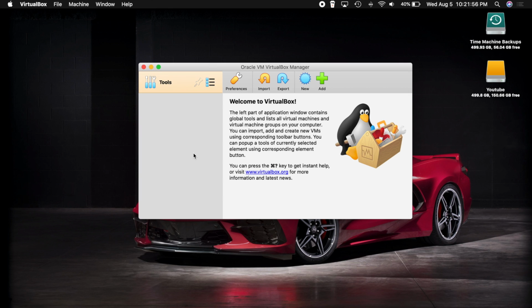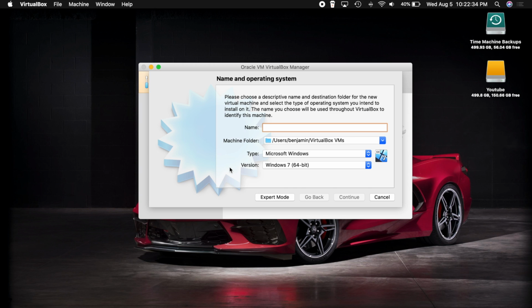Alright, so once you get VirtualBox all installed here, it's going to open up and it's going to look a little something like this. So basically, this interface is really simple and easy to use. Over here on the left, this pane right here, is where all of your virtual machines are going to be stored. This is where you'll be able to click on whichever one you want to start up, and then you'll be able to hit the start button. That'll be over here. But this is where they will all appear. Now we obviously don't have any because, well, we haven't created one yet. So literally all we have to do is click on the new button, and this is going to begin the process of creating a virtual machine.